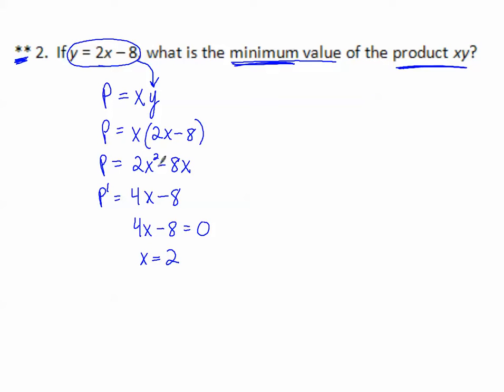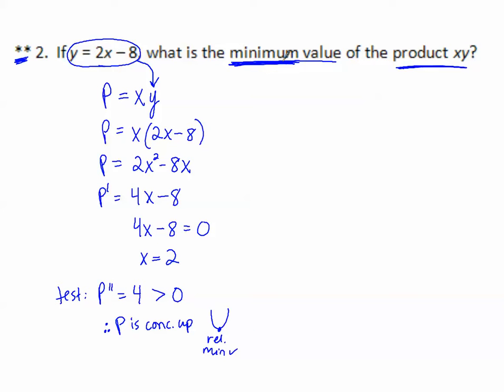Now, like we said, we know this is a parabola opening up, so we know there has to be a minimum value and just a minimum value. But let's practice using the second derivative test just to check. P double prime, derivative of this is 4, and the second derivative is a positive value all the time. Therefore, we know that P is concave up, looking like this. Therefore, yes, it is a minimum. Well, we knew that because this is a parabola, but this is the kind of thing you're going to do to test. So we know it's a relative minimum, which is what we were looking for, a minimum.